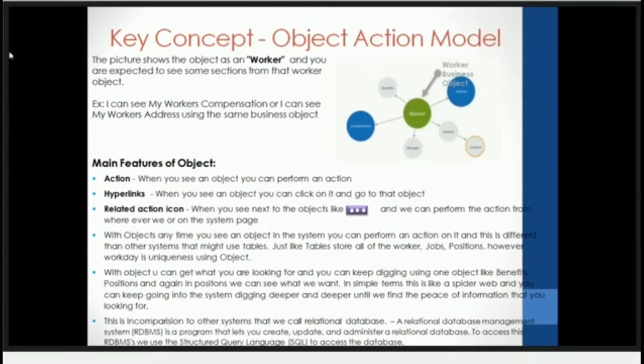So with the Workday object action model, since the data is tied with the object action model, we access the object directly. We don't access the data source and then wait for it to reach out to the particular object. Since our data is stored in the object action model, we directly reach out to each object. How our object looks, I will show you now, in our navigation.